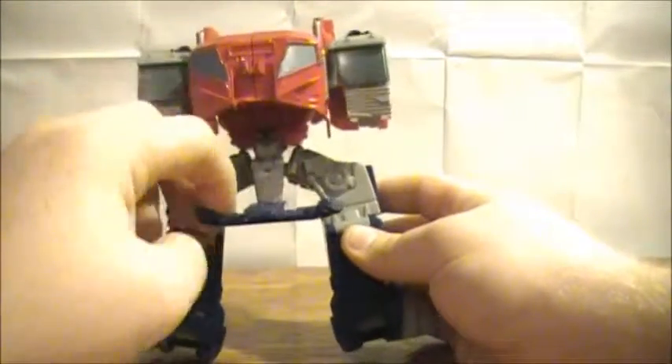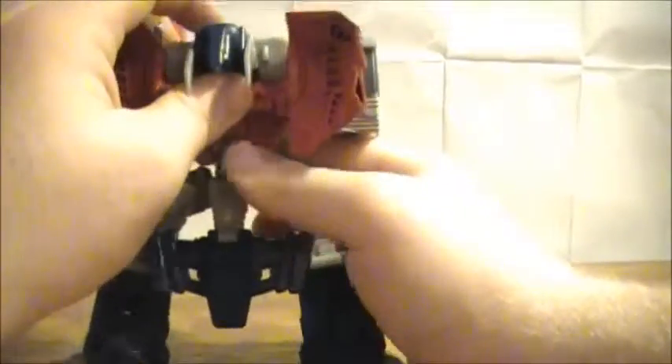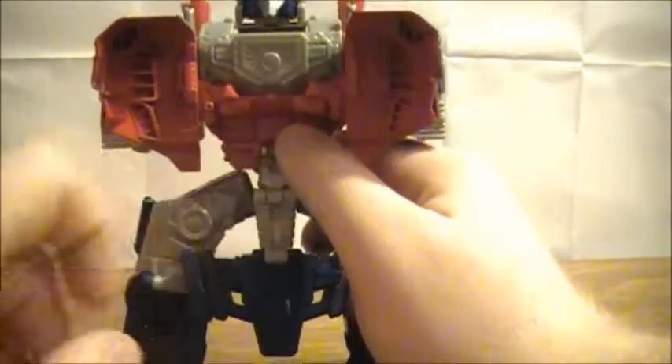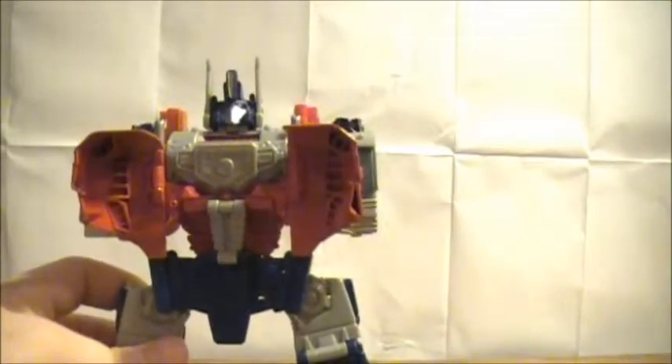Rotate the panel in like that. You have Prime's torso. Come down to this section, bring it down to make sort of a cod piece. Take this section, fold it out, and flip up the head. It's on this gray hinge and that'll bring everything up revealing this pseudo matrix here. They make little cars that plug in here to give him like a chest piece, but I kind of like the matrix showing. Ultra Prime's head is kind of weird — it won't always sit in position. It's on a double hinge so it's on a hinge and then a ball joint, so it's very expressive. The wings on the side are very Energon Prime. Fold those up and there you have Ultra Prime in his torso mode.